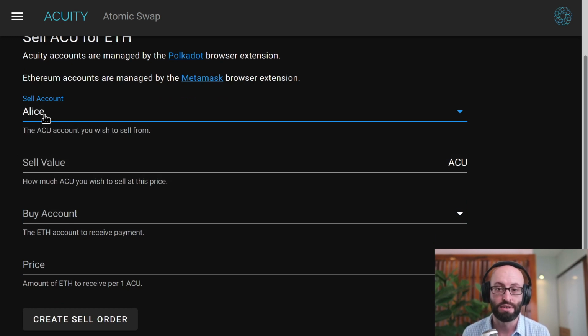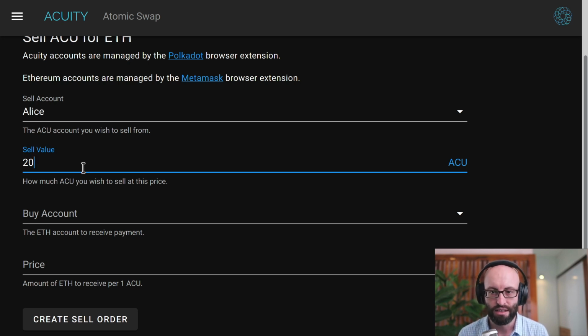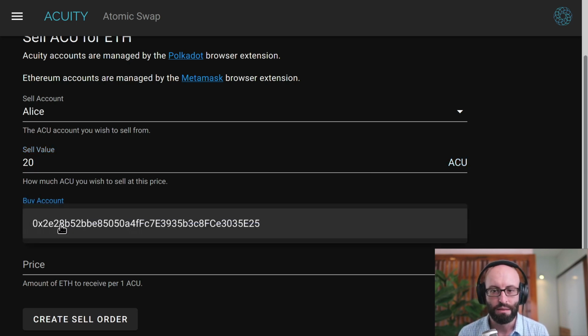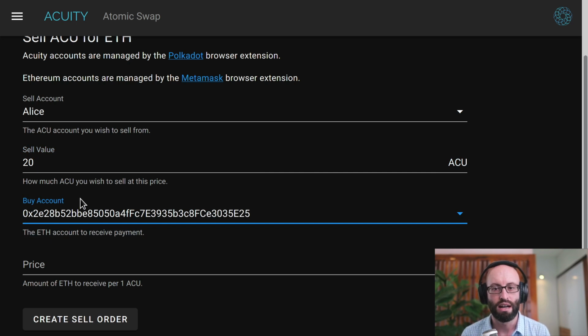These accounts are provided by the Polkadot browser extension. I will specify how much Acuity I would like to sell, in this case 20 ACU. And the buy account is where I want the Ethereum to ultimately arrive.